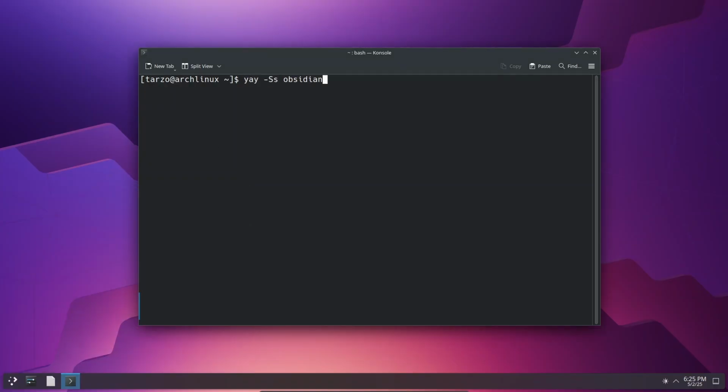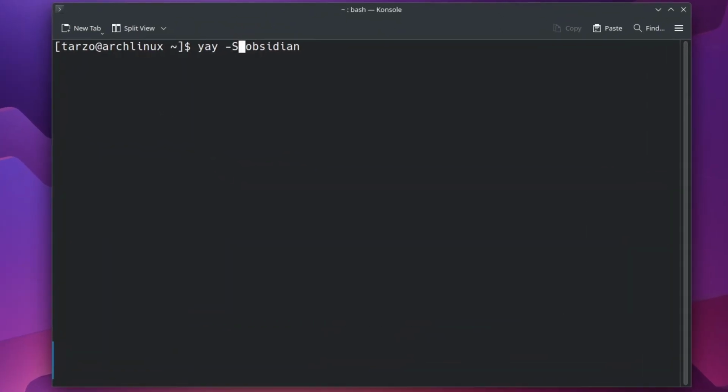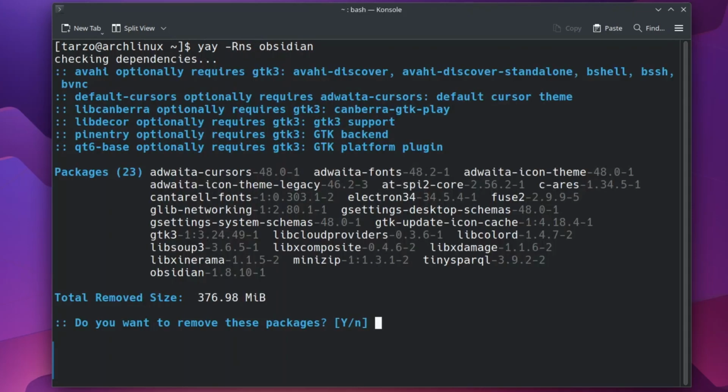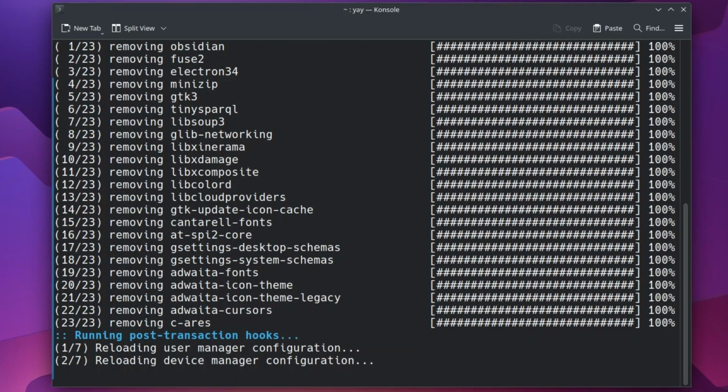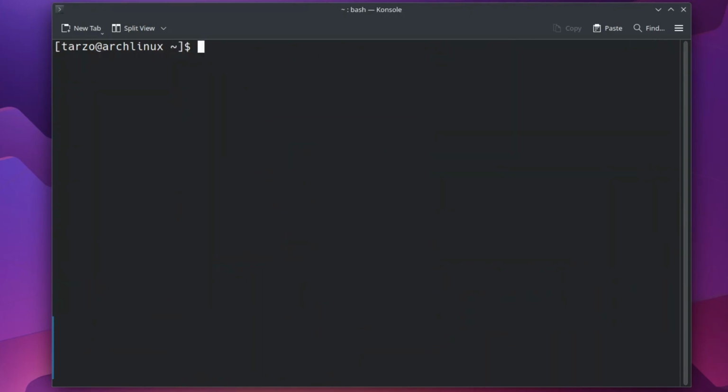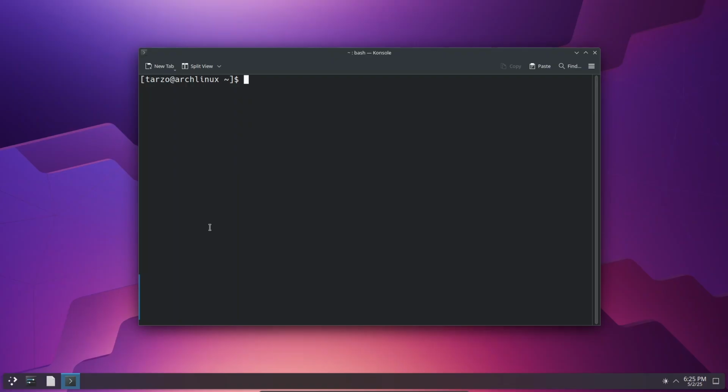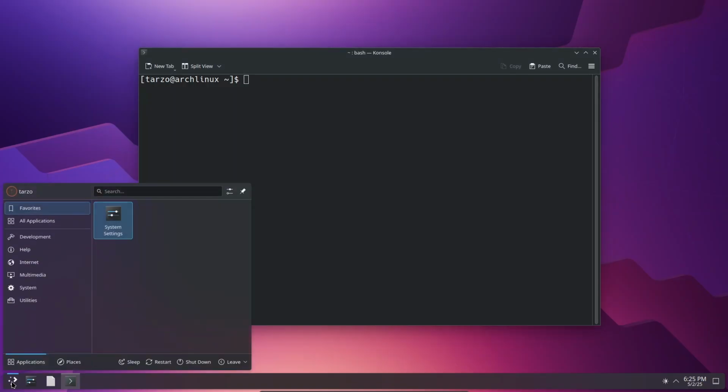And as for uninstalling packages from the AUR, it's the same as Pacman. So we can do -Rns and then hit Y. Now these are the conventional methods, which is the optimal way to install packages. But let's say you can't find it in the AUR, you can't find it in the main repository, or maybe you're just lazy and you want something much simpler.